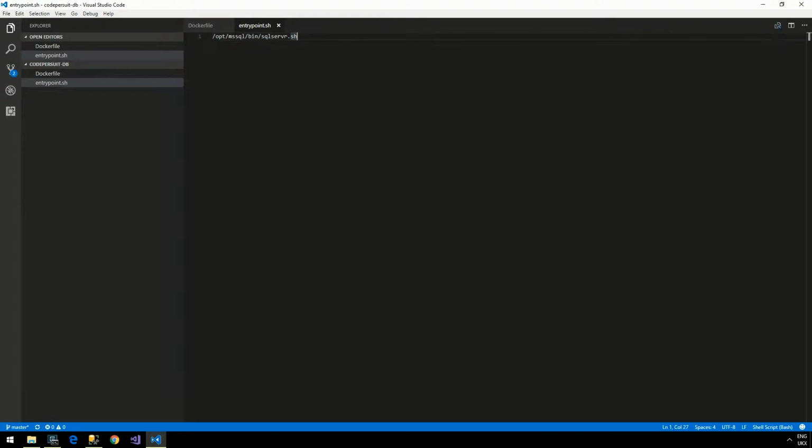Welcome back to part 2. In this part we're going to script up our database and have it auto-generate when the container starts up. This means that every time we start up the container we get a fresh database, and that means we can use it over and over again in testing. It means that we can have our database scripts in source control.